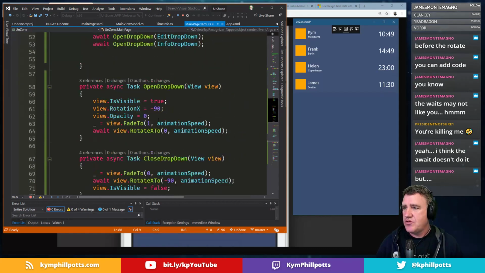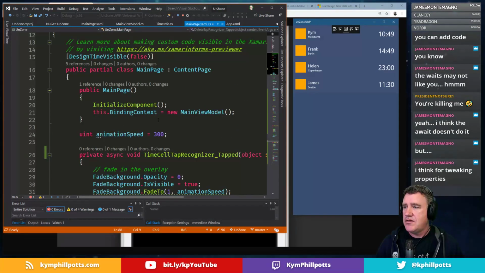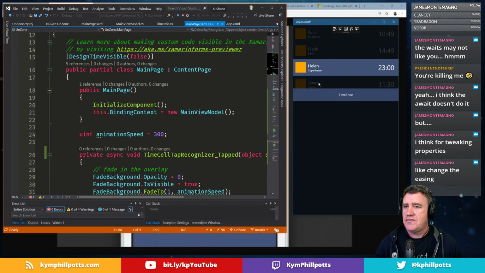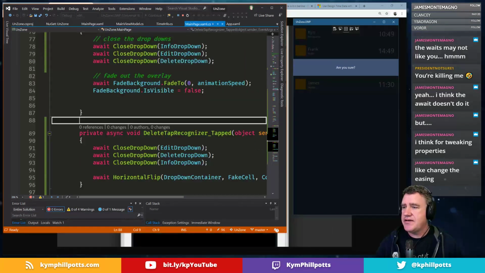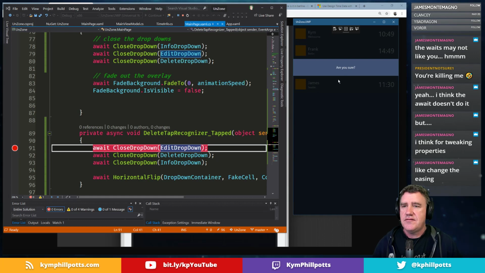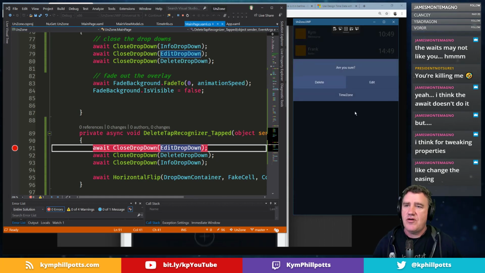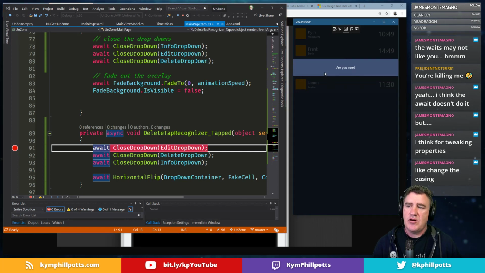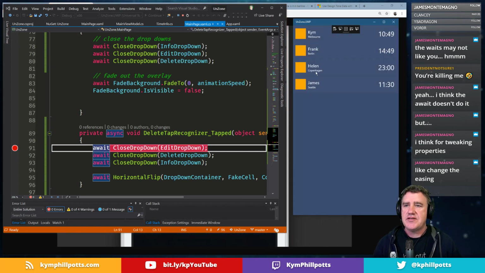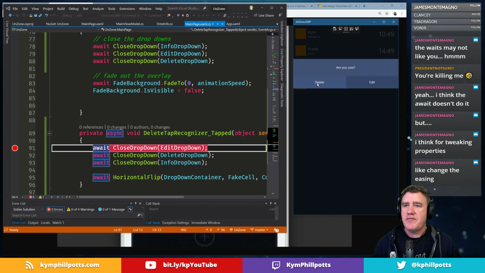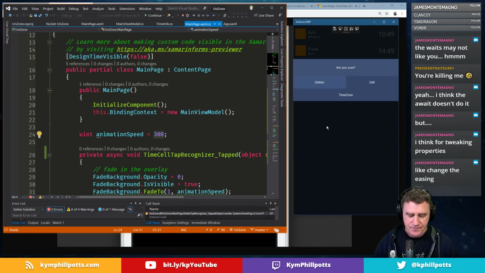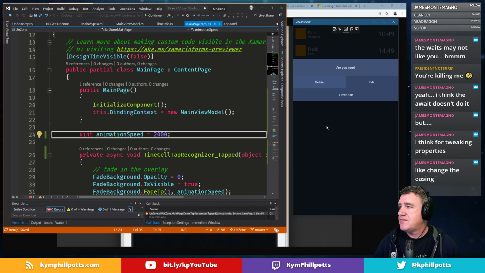I've just been streaming for too long, so my brain isn't working. But let's do this. What about changing a value here? Right, so I could say, let's set a breakpoint here. And I could say, you know what? Playing with this, I don't like the animation speed. So let's delete that and change that animation speed to be 2 seconds.